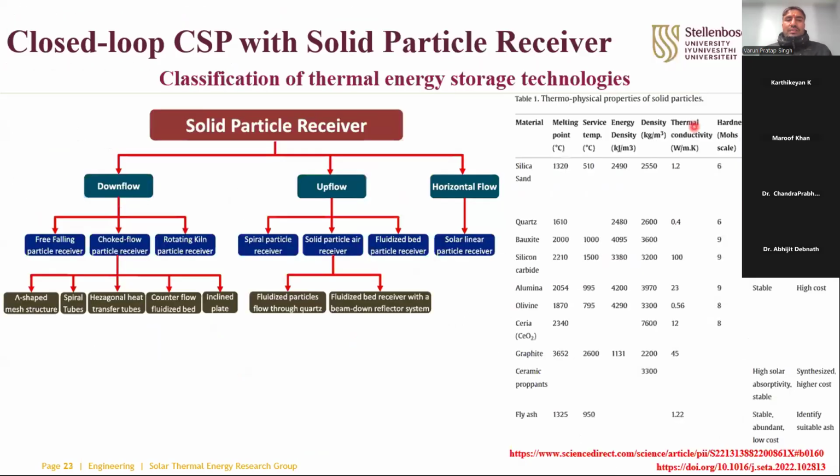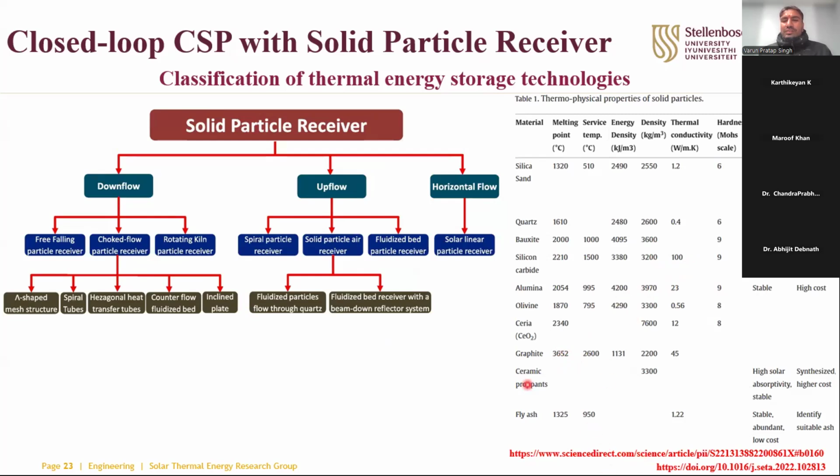Okay. Another thing, if you go into more detail, in this kind of closed loop receiver, we have so many different kinds of particles that we move downflow, where downflow means top to bottom, upflow means bottom to top, and horizontal flow. That's how we are flowing different particles. Which particle is good in which category? See how the research has already gone, and what the particle characteristic melting point is. You can see a few particles are more than 2000, more than 3000, and we are using them very efficiently. Right now we are focusing on how many cycles they are going to work for.